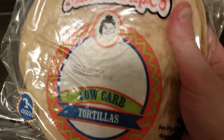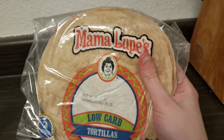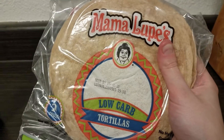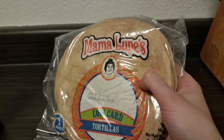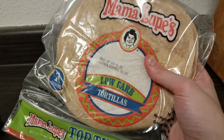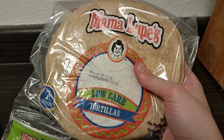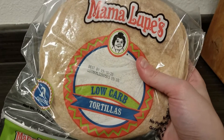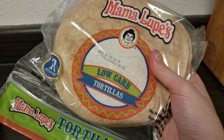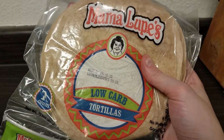Then I got another low carb tortilla. I have read your guys's comments and I totally understand and agree with you — it's hard to get through without having some sort of wrap. I have this one and two other tortillas that I'm wanting to try, to find a better option than the Mission carb balance tortillas because that did kick me way out of ketosis. So I'm going to try these in a product review video coming up.